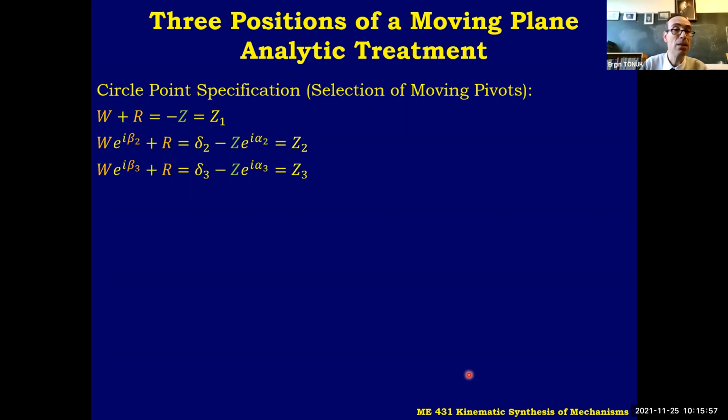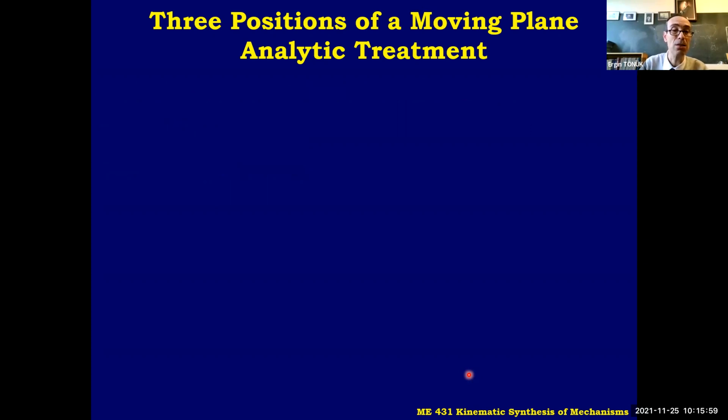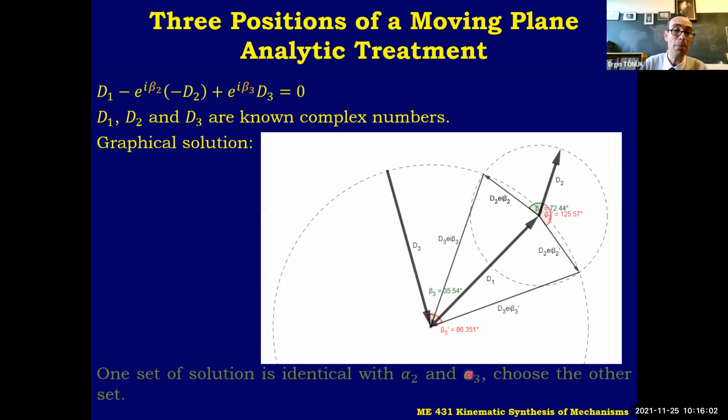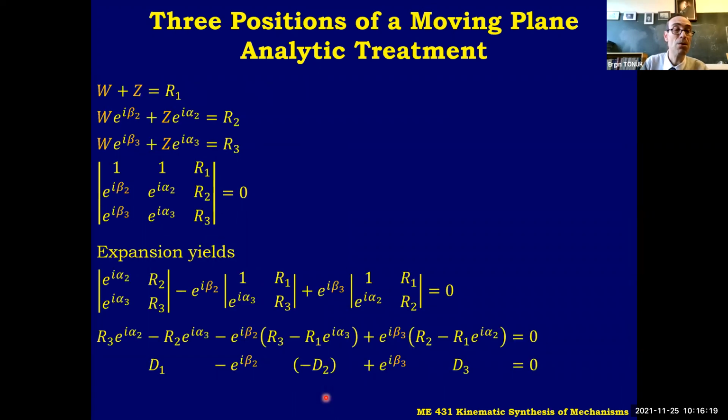I'm sorry, this is circle point specification. Yeah, so this concludes what we would like to do. You can return back, substitute the beta 2, beta 3 values you find from this into the previous set of equations, any two you like, either these two or those two or those two, because with this we made the three linearly dependent.